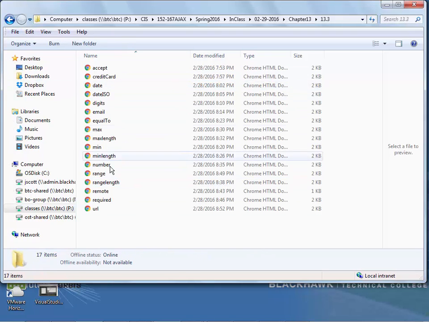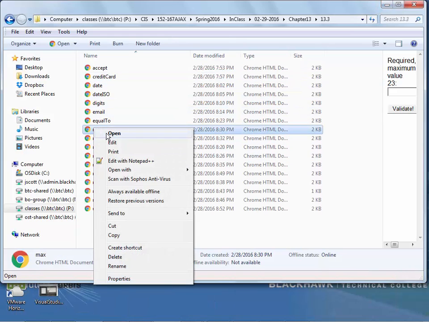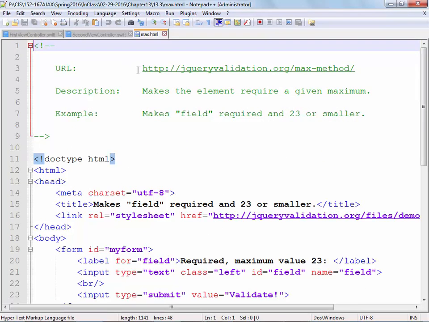All the ones that are in here, notice this is the credit card one, for example, and you're supposed to put it in like this. Well, if I put it in like that, it doesn't validate, etc. And there's, like I said, a boatload of examples in here. But if you look at any of them, like the max and minimum, for example, they're all from here. And that's where I'd asked you to go out to, the jQueryValidation.org site.